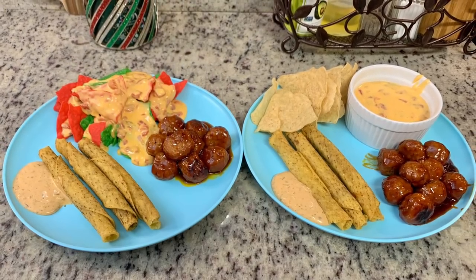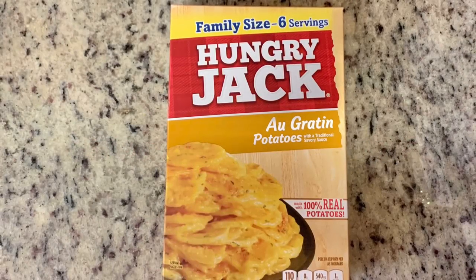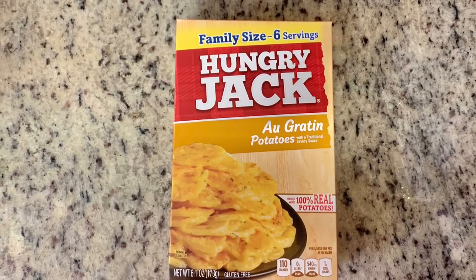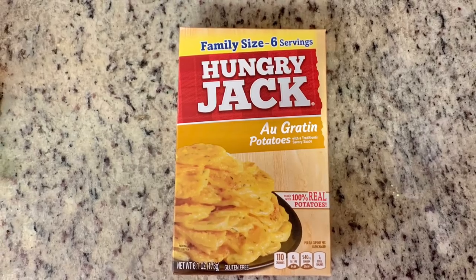For dinner the next night I made a pesto chicken casserole. I've shared this before but wanted to share it again because we loved it — it's super quick and easy. I got this recipe from Adrian over at What My Kids Won't Eat, which I'll have linked below. I was going to make mashed potatoes but didn't feel like all that work, so I decided to cook up some au gratin potatoes from a box in my pantry, just following the package instructions.